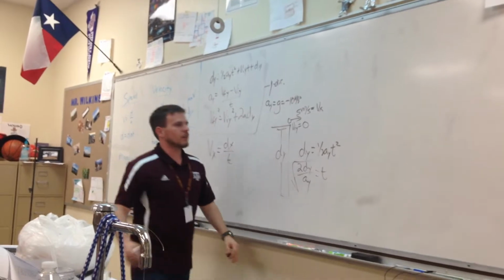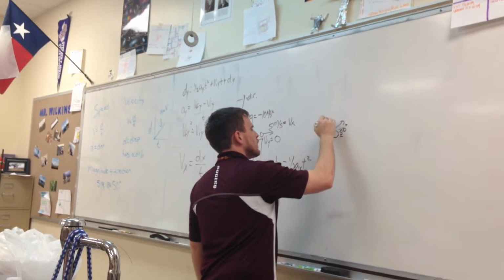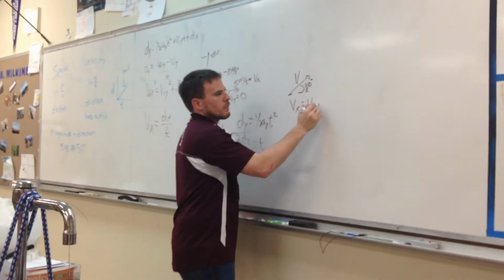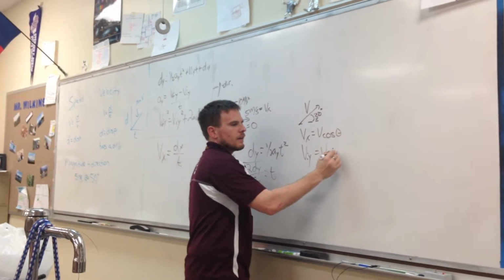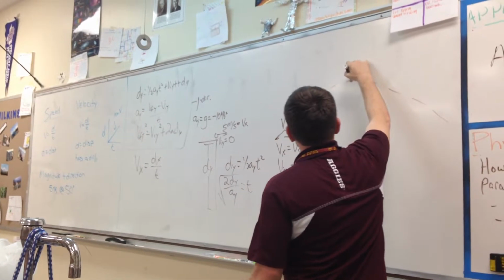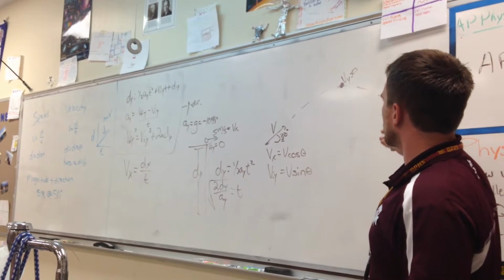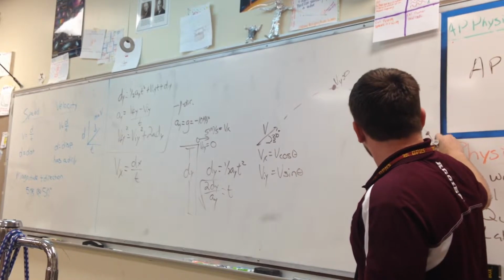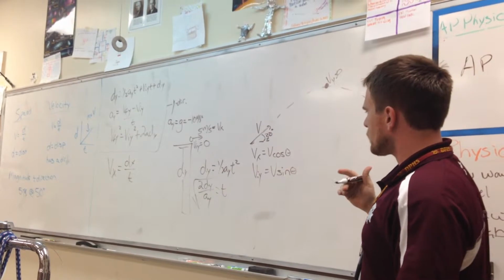There was also the other type of projectile motion, and that's obviously when it's shot up at an angle. The first step to do when something is shot up at an angle is to break it into components. So it's vx equals v cosine theta, and viy, the initial velocity of the y, is equal to v sine theta. Some important things to know is at the top of the path, the velocity in the y is equal to 0. Okay? So at the very tip top, the velocity in the y is equal to 0. Also, when it gets back down to the point opposite, the velocity is the same. It's just in the opposite direction, right? It's an important thing to know.